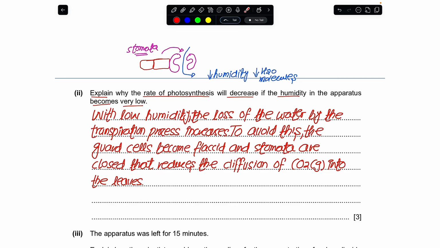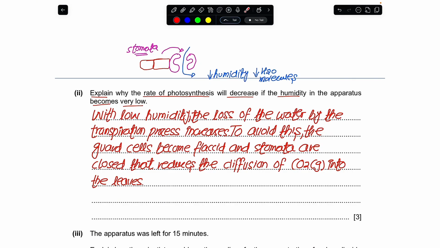But the plants, they are smart, so they would have to avoid this because the plant is relying on the water for its support, its rigidity. So as a strategy, what the plant would do at this point is close the stomatas. The guard cells would become flaccid and the stomatas would close up in order to avoid more loss of the water by the transpiration. But that would be an advantage in terms of reserving the water.